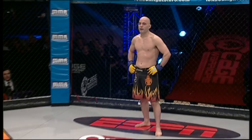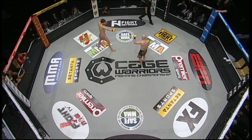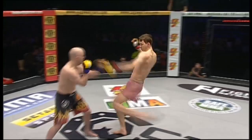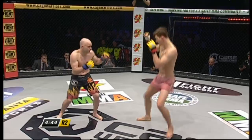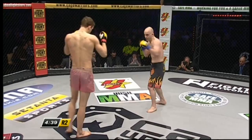When last we saw Robbie Olivier in the cage he wasn't as active on the ground as he'd like to be — he was carrying an injury into that fight in London last year. What we're seeing tonight is a very active Olivier. He's not just glaring this one out — he's throwing strikes, he's looking to advance positions, and as we saw at the end of that round, looking for submissions too. He's so good with the work rate — that's what tends to put a lot of guys away. It's very hard to out-scramble him and out-work him.